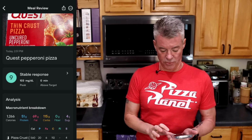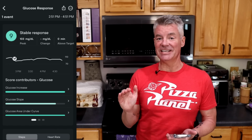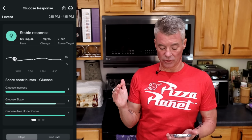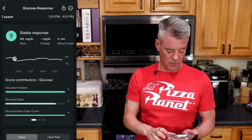Levels rated this a 9 out of 10. That's a very good score. 10 is the best possible score. Let's take a look at how much my glucose moved. It moved so little, it doesn't even give me a number. I mean, maybe a couple of points in total, but you can see that line, very stable, very smooth, a stable response.